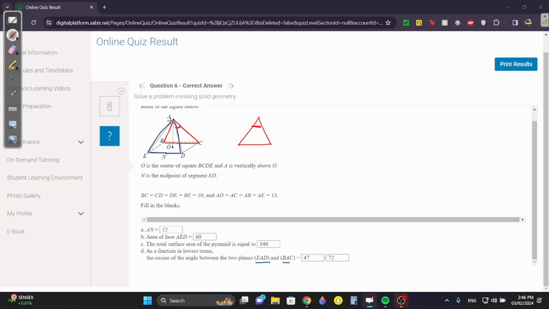But this angle at the top between the two faces, what's going to be the length of it? So let me use green. It's going to be over here, AN, and then down over to here. This is the base in the middle. This green triangle would be the one that has the angle in between them, if you get what I mean. Let me draw this one more time. I'll draw EAD in red, and BAC in blue.